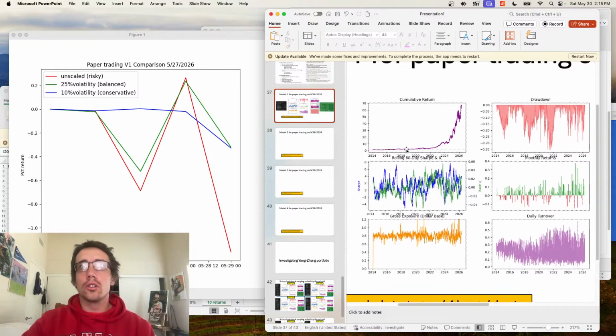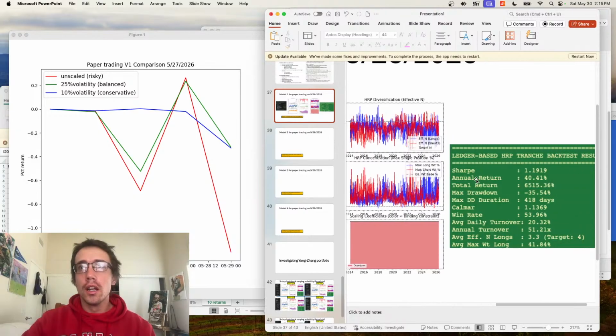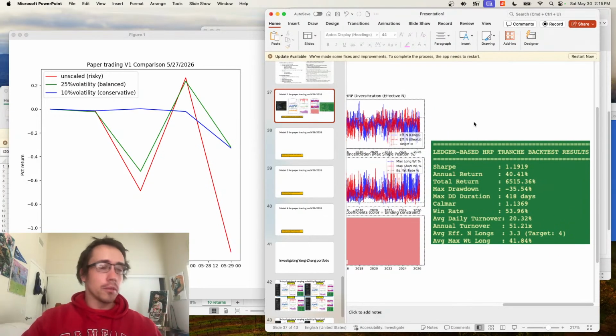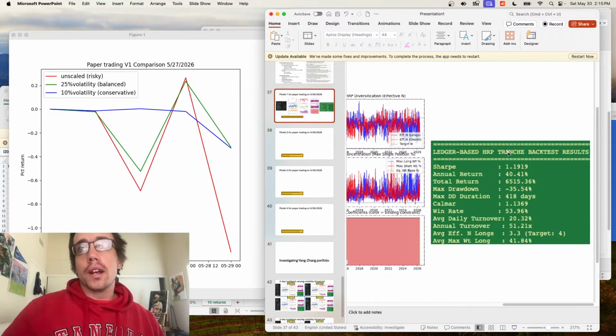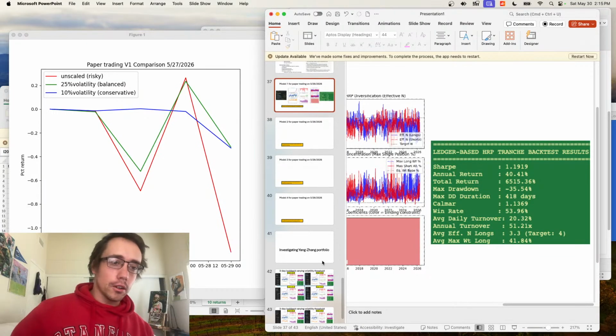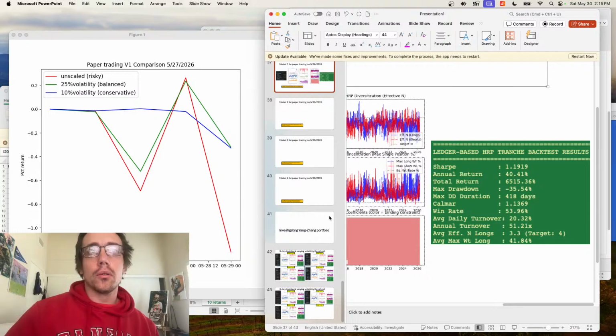So you see the returns were really high, but also pretty high was the drawdown. But this is a simple strategy, and you see the annual return is 40%. So that's really high. So we can actually scale down exposure a little bit to accept a lower return, and then that should lower the drawdown.